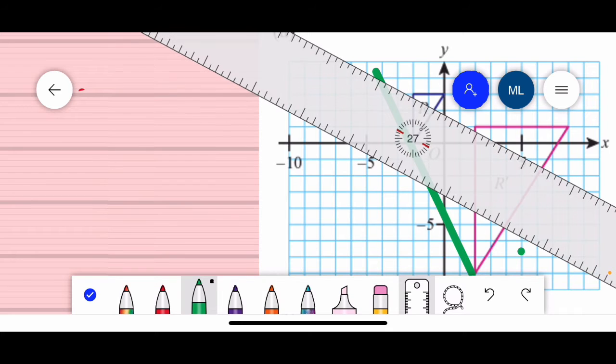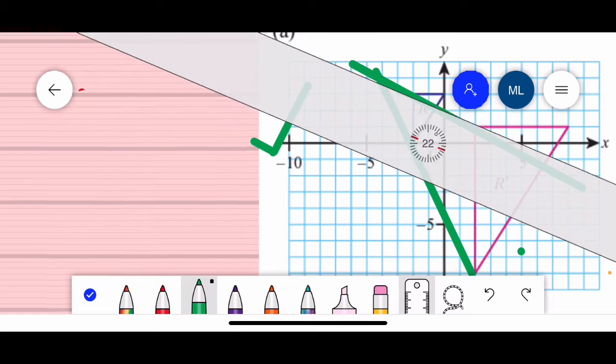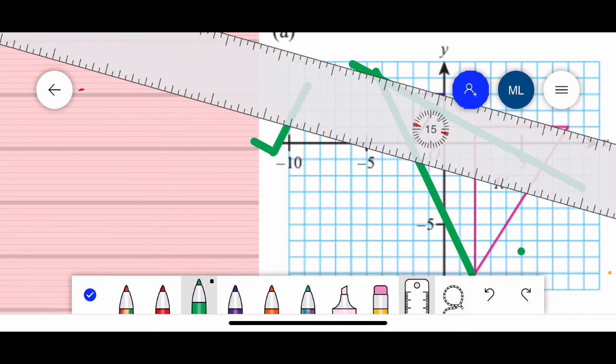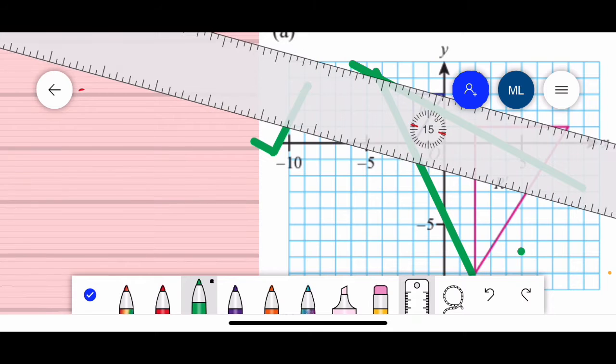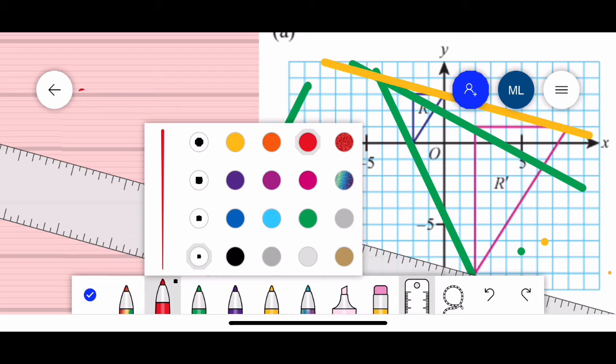Now I'm going to draw the line and extend it so that you can see it intersect. Okay, this is the intersection point. Can you see that? Now I'm going to use another corresponding point, which is this one. I'll use another color pen, a yellow one, so you can see clearly as I drag the line. Obviously you can see there is an intersection point between the 3 lines. I use a red dot.